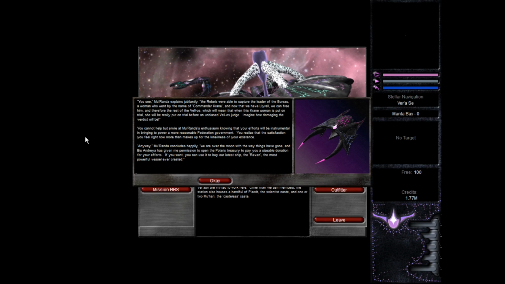Imagine how damaging the verdict will be. You cannot help but smile at Miranda's enthusiasm, knowing that your efforts will be instrumental in bringing to power a more reasonable Federation government. You realize that the satisfaction you feel right now more than makes up for the loneliness of your existence. Anyway, Miranda concludes happily, we are over the moon with the way things have gone, and Bistandrea has given me permission to open the Polaris treasury to pay you a sizable donation for your efforts. If you want, you can even buy our latest ship, the Raven, the most powerful vessel ever created.